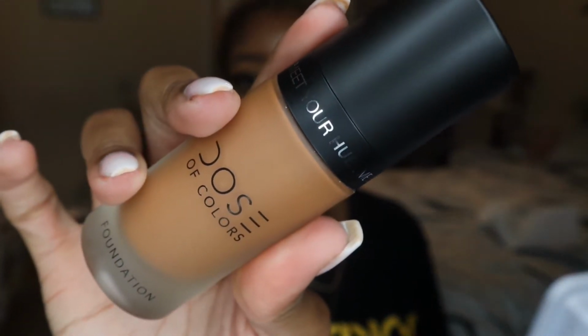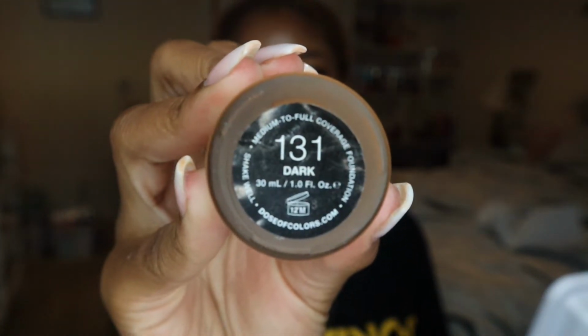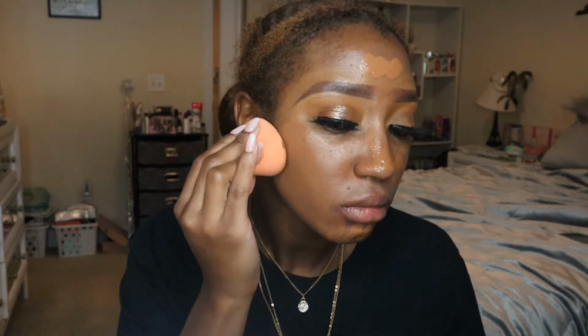And then I'm going to be taking the shade 131, and I'm going to take 2 pumps of that on the back of my hand, which honestly 2 pumps was a lot because this foundation is definitely medium buildable coverage, so you don't need a whole lot of it. But I took 2 pumps, and then I used the sponge to go ahead and blend it out all over my face, and it was flawless.